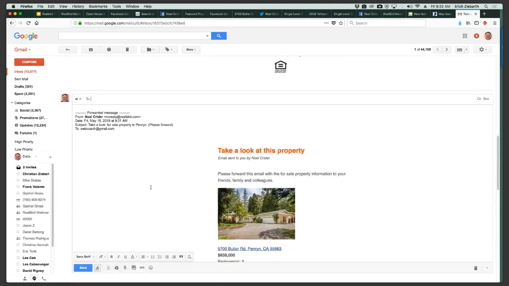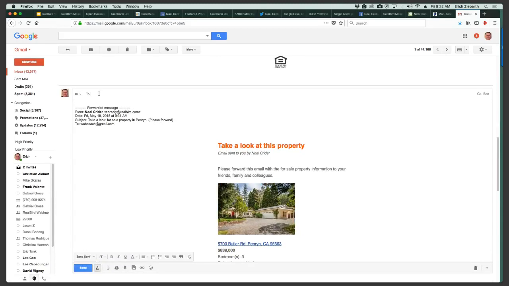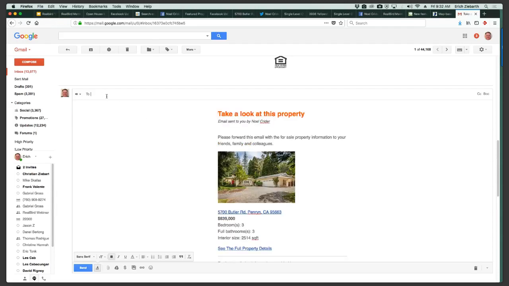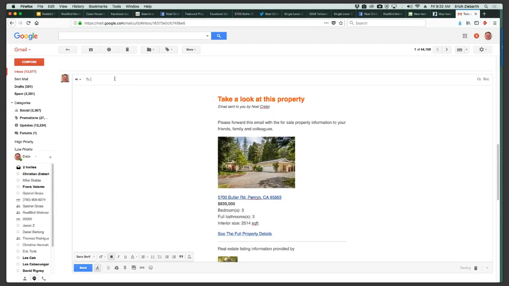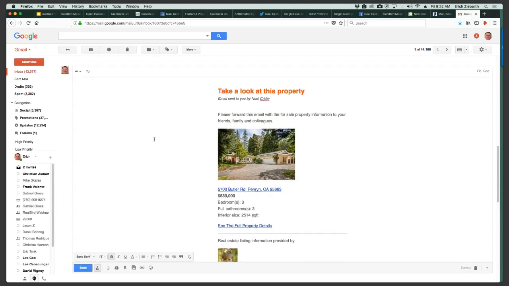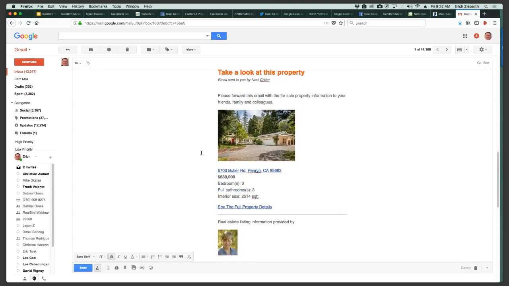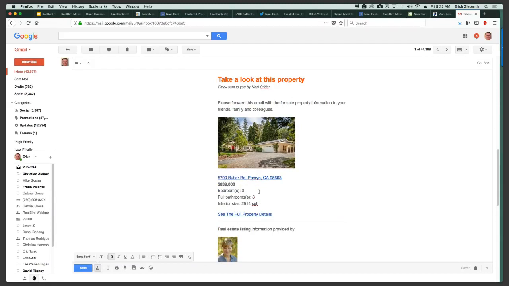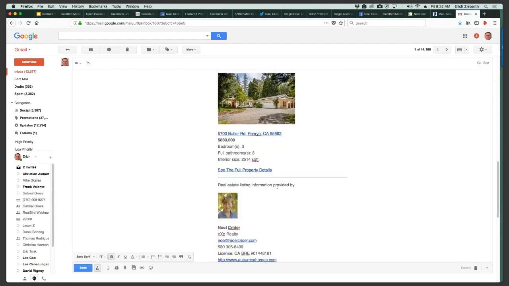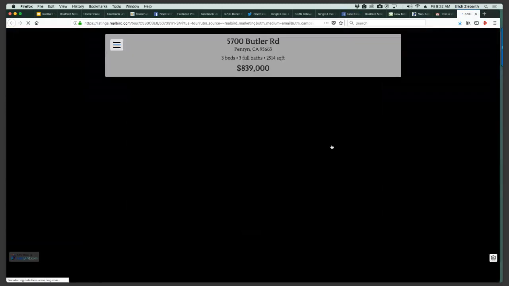And by the way, I have a whole bunch of people I could put in here. I have a lot of contacts, but anyway, you probably want to take this part out. Take a look at this property, put emails in there, BCC, CC, and that gives them this. It's real simple. They're going to be able to view it on the phone, tablet, desktop, whatever. And here's the link that you're basically sending to people.